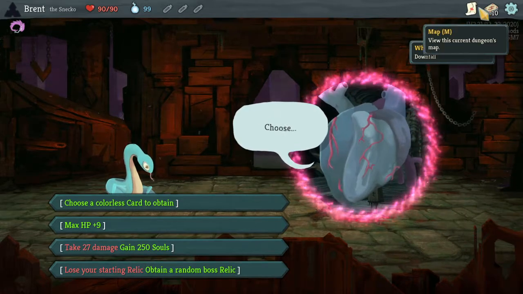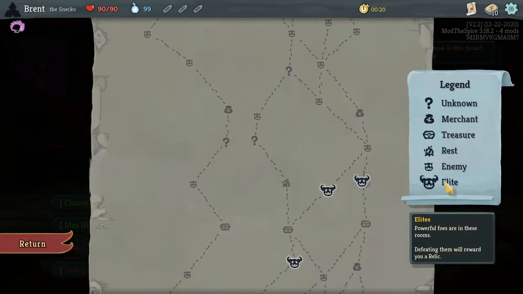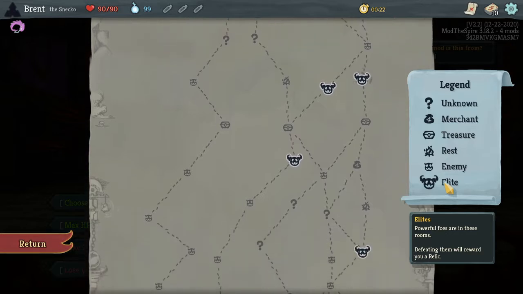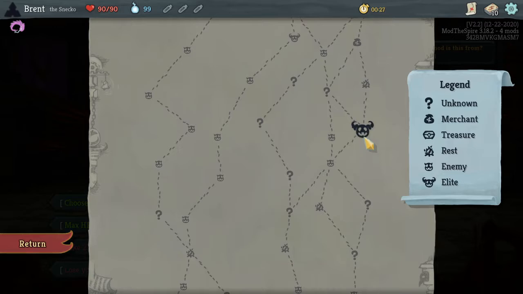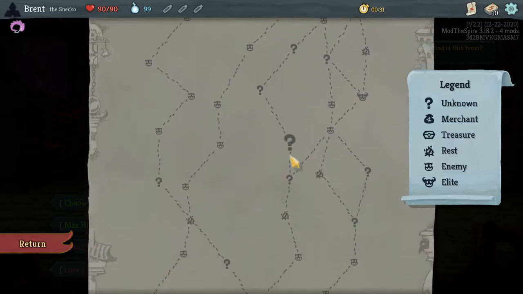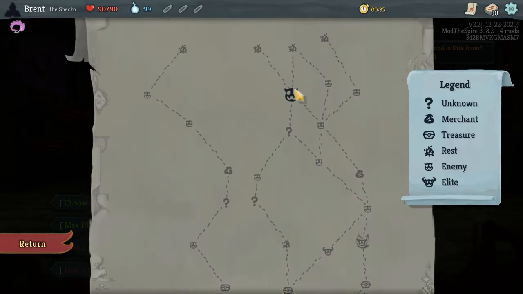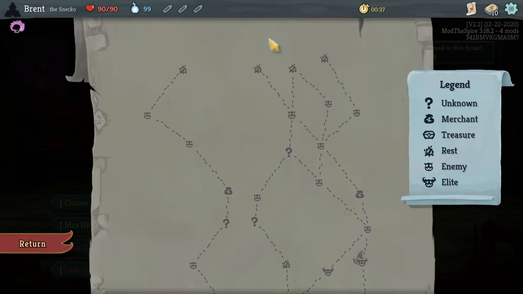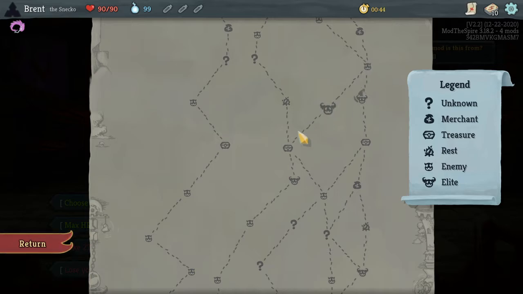Is there an early shop we could take advantage of? Shop. Oh, there is. And the elites pair up fairly nicely. I can do two elites there, or two in this row, getting the emerald key. However, this one. Here, here. Bunch of question marks. But I actually don't mind encounters. So, okay. Let's see where this goes. So here, here, here. Early shop.